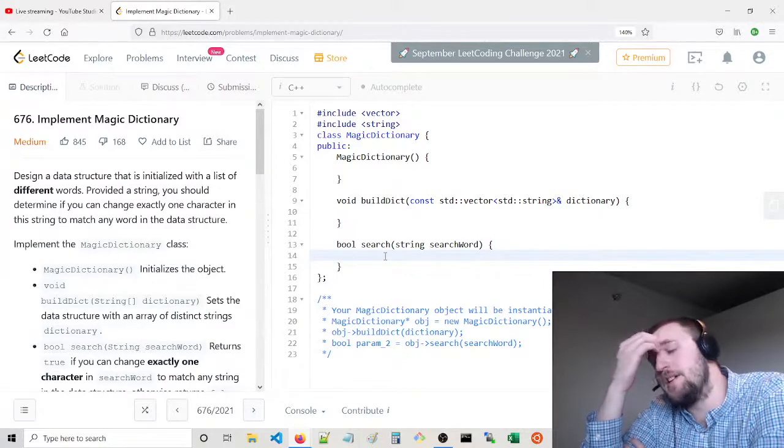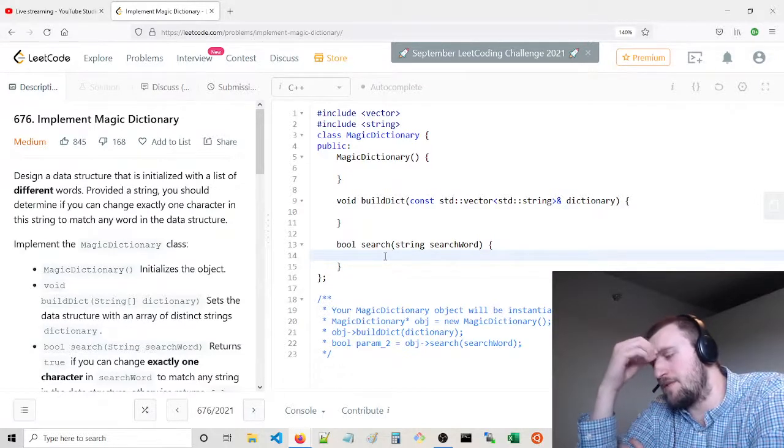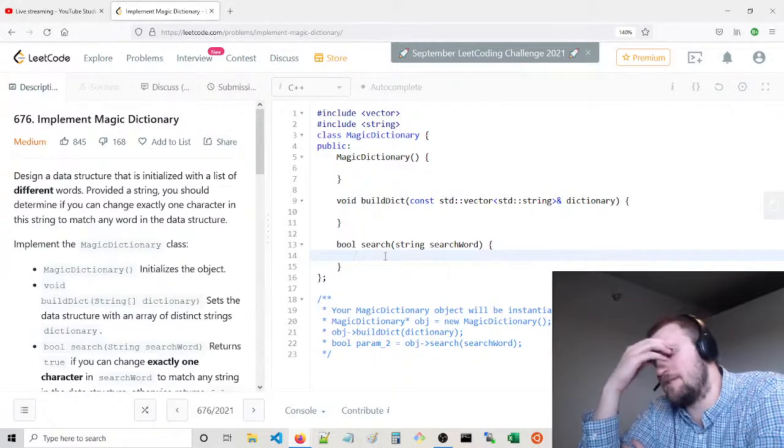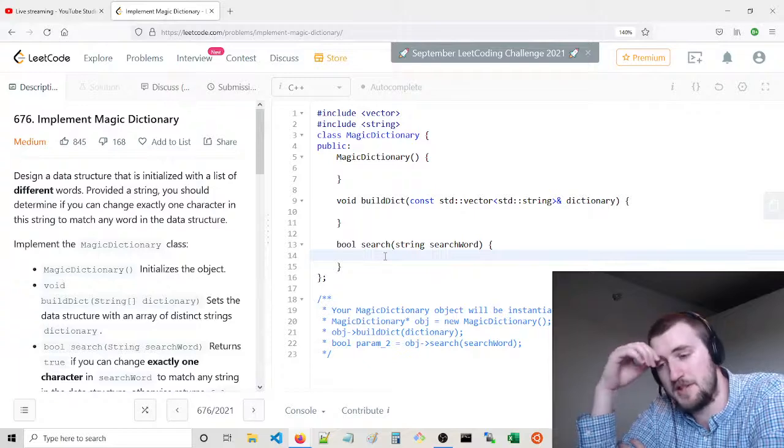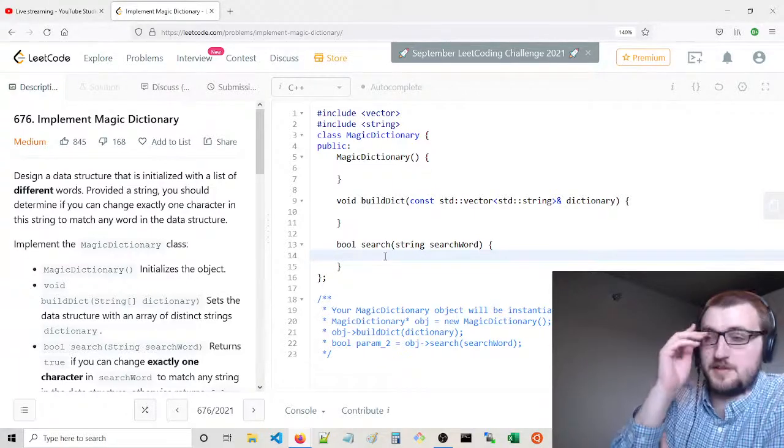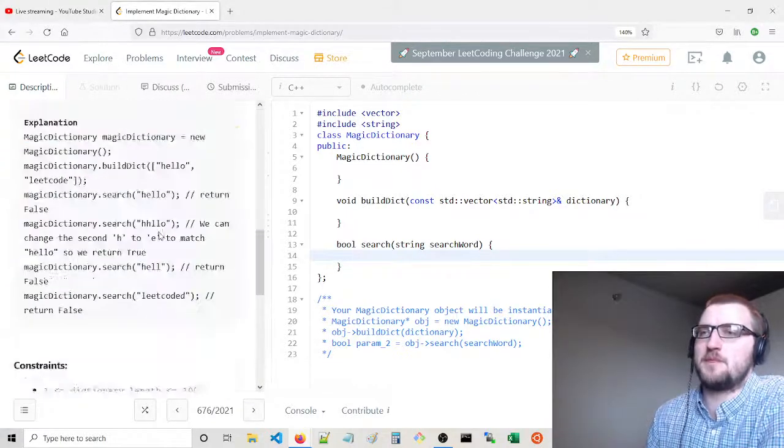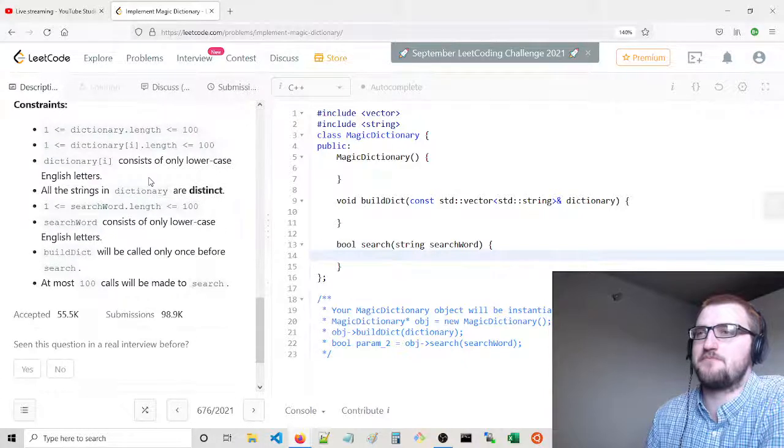Well, a naive approach is just to take your target word, we'll call it search word, or S, and loop through every word in the dictionary, checking it against every word naively. And how big is the dictionary? Let's check that. Maybe we can get away with something inefficient.